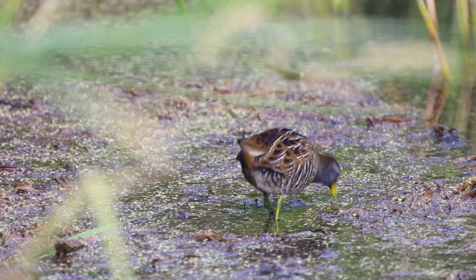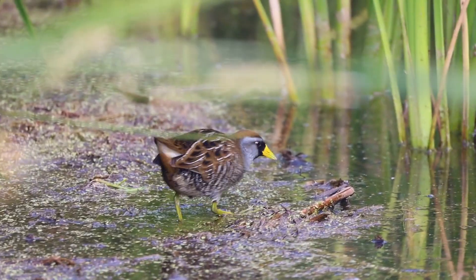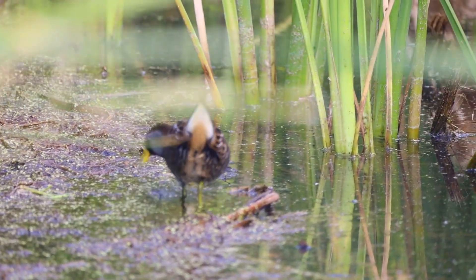They love to be in the marsh. They walk in between the plants. When I say a chicken-like bird, I mean from the side. But from the front, they're actually very thin. In fact, that's where the phrase 'skinny as a rail' came from. Their thin bodies allow them to walk through the very dense cattail marshes.